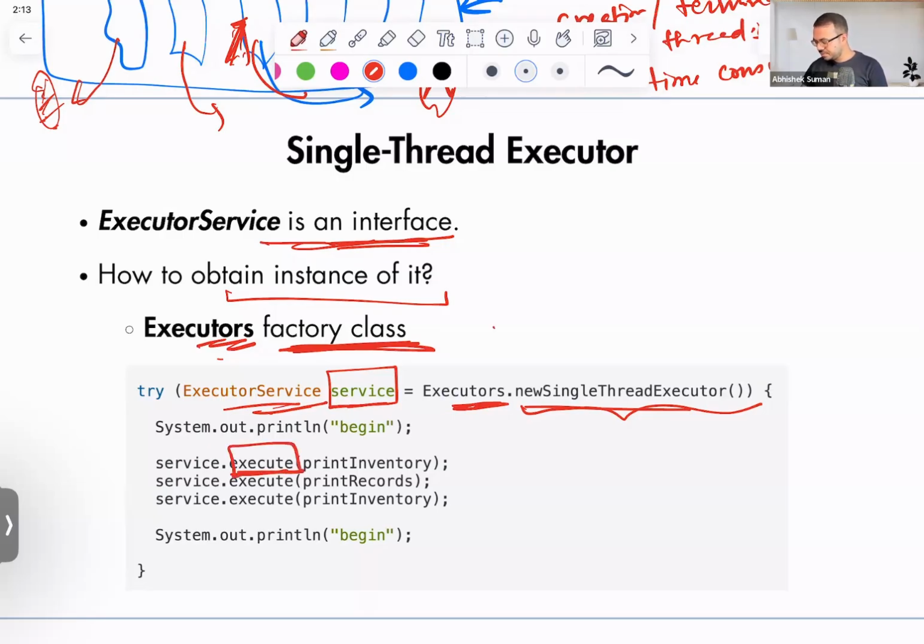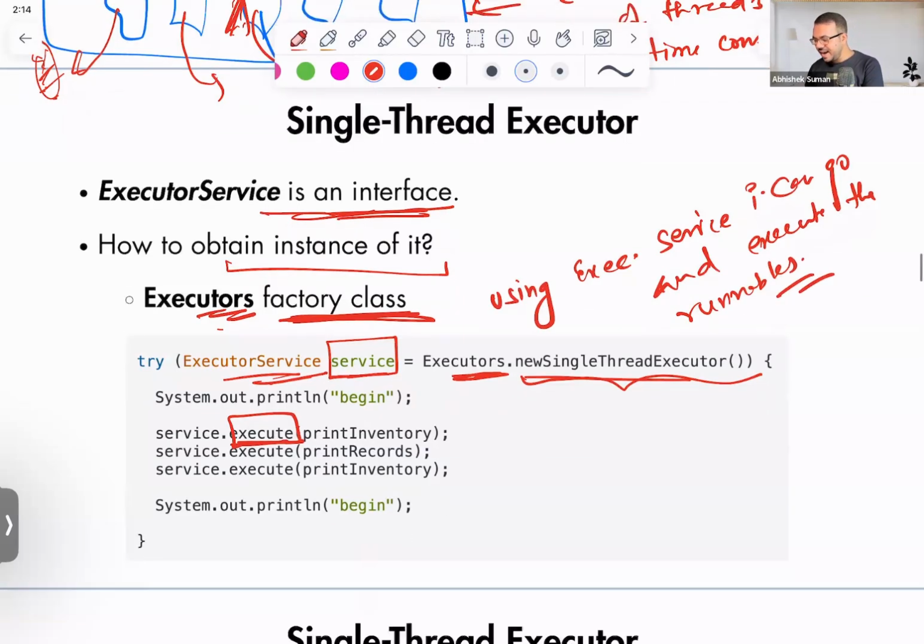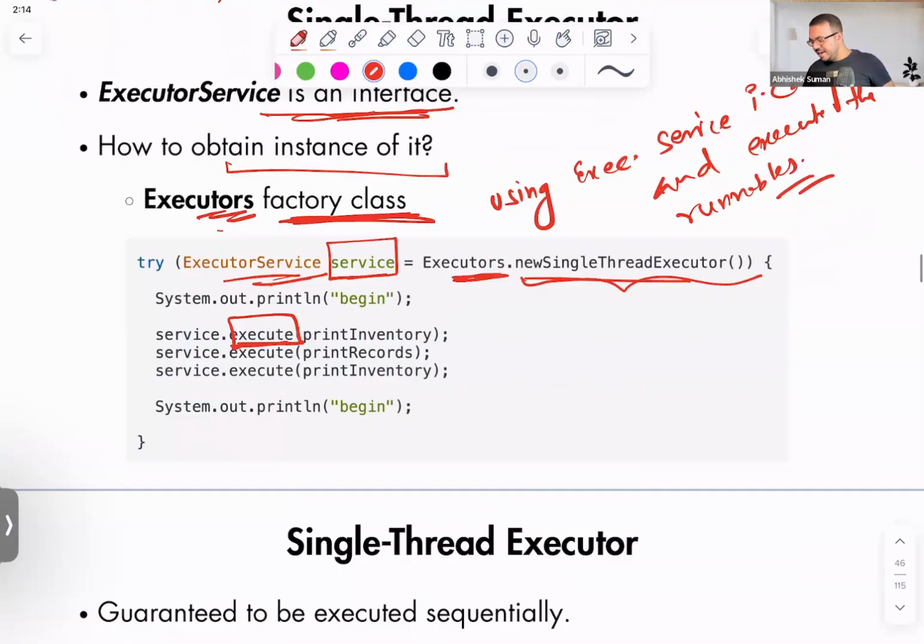This is the job of the executor service interface. All right. Now let's see that in action.